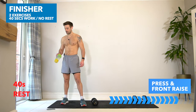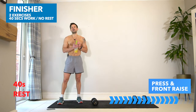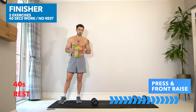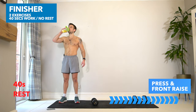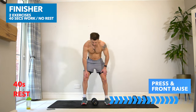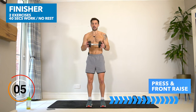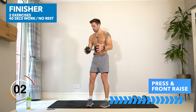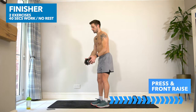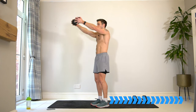We have the finisher — are you ready? Two exercises, 40 seconds each, using one dumbbell for both sides at the same time. Exercise one: hold on to the outside of the dumbbell, we are going to a front raise — bring it in and press down. Front raise, let's go — join me. Press, front raise. Here we are, 40 seconds of this combo: front raise and press.